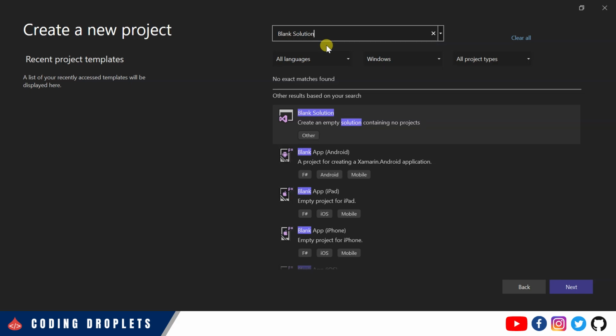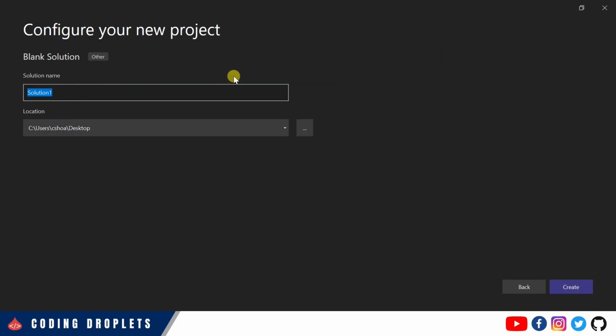The client application can be any kind of application. It can be a web application or console application, whatever it may be. You can consume gRPC API in any kind of application. So I have selected blank solution. Now clicking on next, let me name this project gRPC Unary demo. Fine. Now clicking on create to create the project.